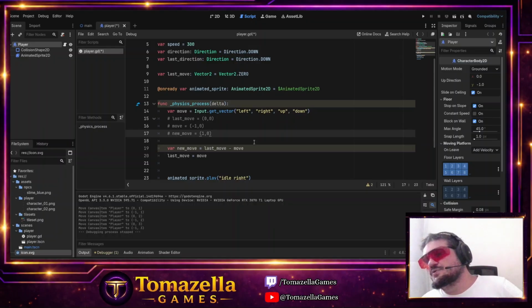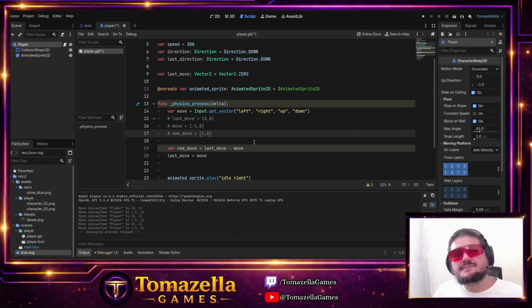So for my new move, I actually need to know which direction I was pressing and what direction I am pressing now. And I really don't want an 8 direction. For now I don't want an 8 direction, I want a 4 direction only. So I need to clamp this down.